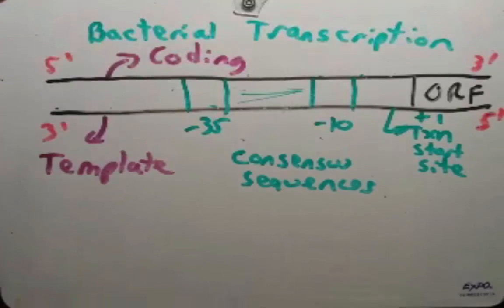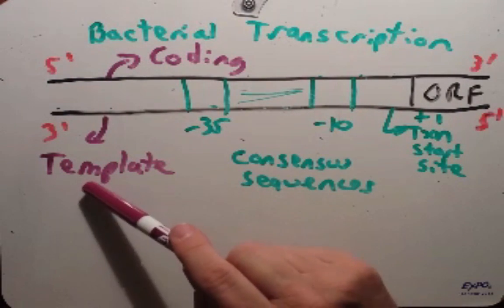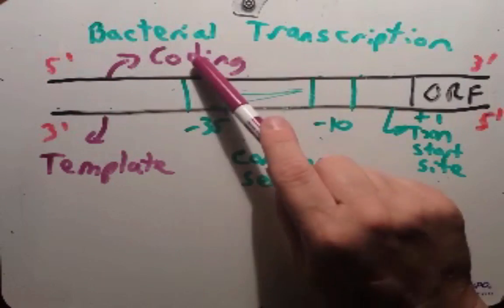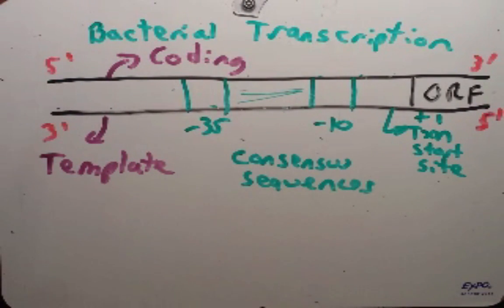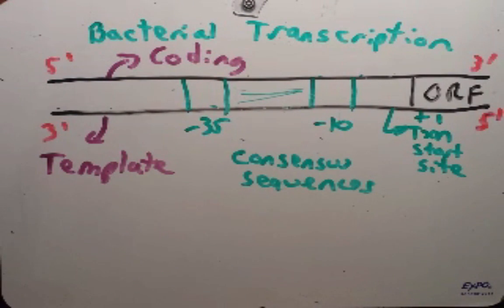We'll go over later why we call that the coding strand, but for now, keep in the back of your mind that the RNA that is produced by looking at the template strand looks just like the coding strand as far as the sequence, with the exception that the RNA that's produced, instead of having thymines, which would be found in the DNA, will now have uracil. But the RNA that is produced matches the coding strand. But to produce that RNA, the enzymes have to read the template strand.